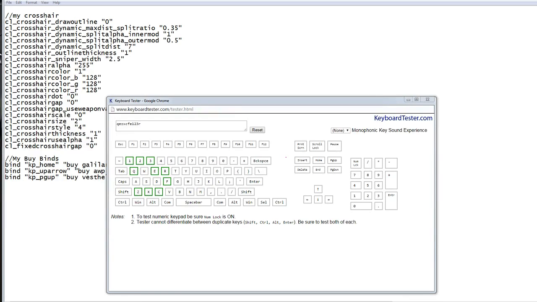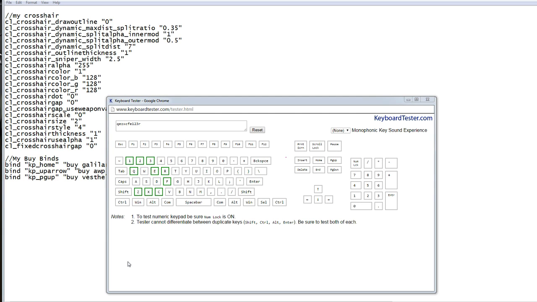So the next thing that we're going to be looking at is specific keybinds. Just want to keep in mind while we go through this section that these keys that you see highlighted here are the keys that are closest to you at all times when you're playing. These are the most important keys that you have, and I feel like a lot of people waste these keys. They just use it on dumb things that you could easily put somewhere else. And I want to make sure that you guys don't do that, or that at least you make that choice on your own and don't just do it by default.